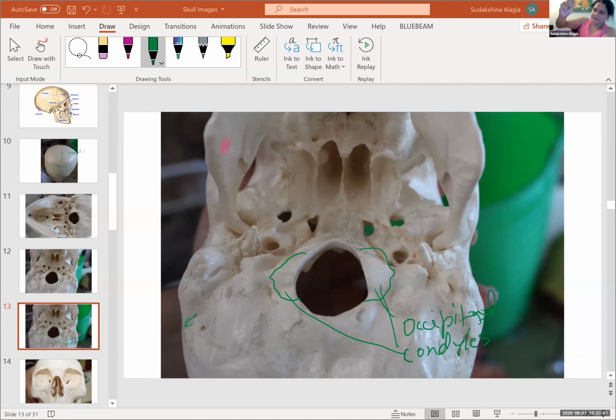If this is my cranium, this is the occipital condyle. This is that part of the first cervical vertebra where the occipital condyle fits into. This is what allows me the 180-degree rotation. So no, condyle is not a depression. I don't know where it's saying that. I don't think we said it.